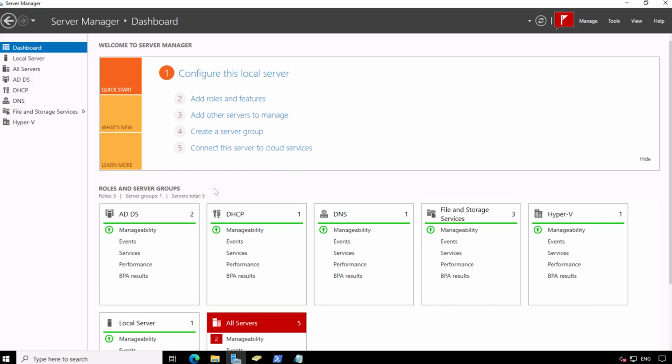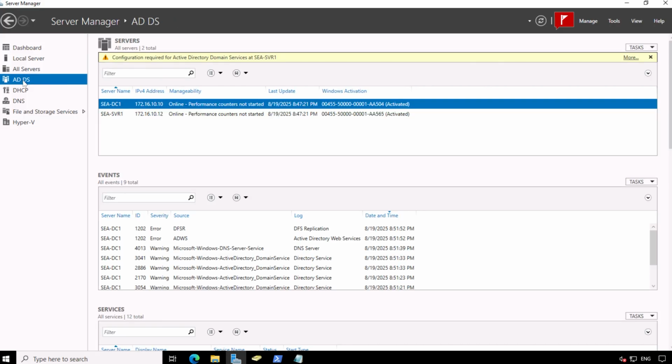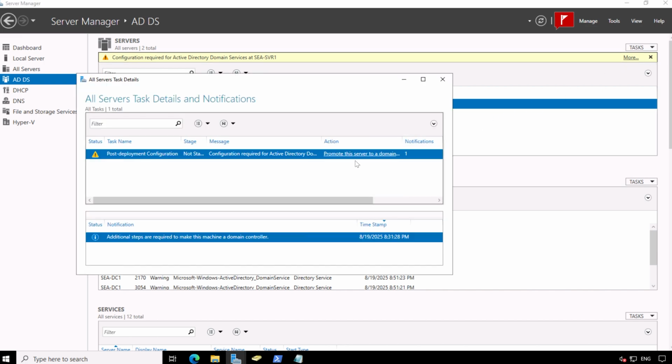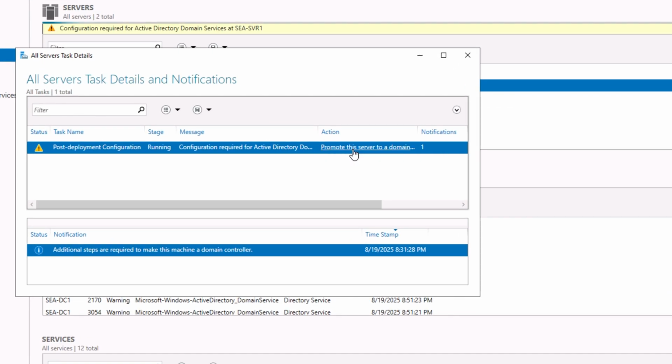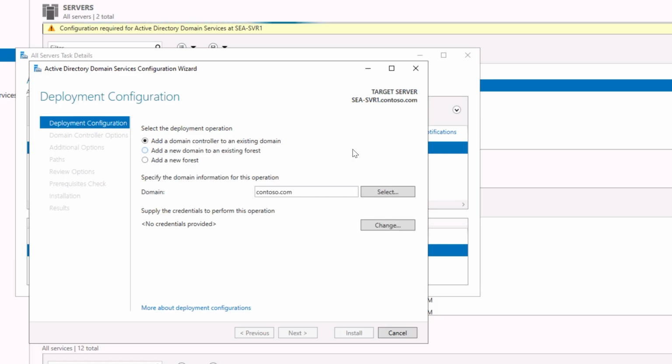After the remote server is added to Server Manager, we can continue our setup. This time, let's click ADDS. As you can see, follow-up configuration is required. So we click More, and let's promote this server to a domain controller. The very first thing, as we can see from the wizard, is to select a domain name.